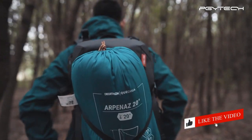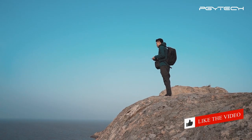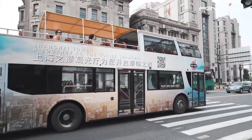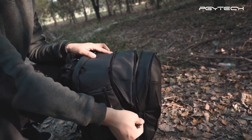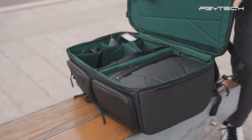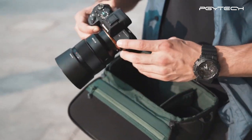You can also increase the capacity from 25 liters up to 35 liters with the built-in pouch and all the hidden zippers. Accessing your items can never be so easy with OneMo Backpack. We designed a side open for quick camera access, a top open for your jackets and laptops, and a wide opening for full main access, so you can get the gear you need in just a snap.